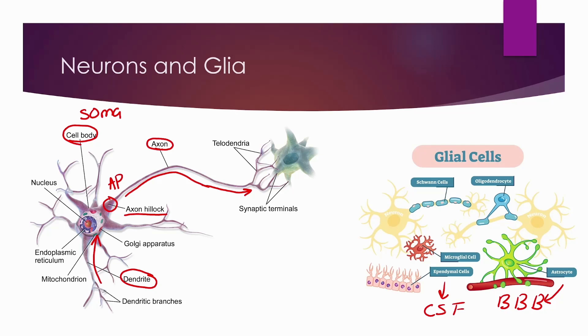CSF physically supports the brain and it serves as a shock barrier. Microglia are phagocytic cells that ingest and break down waste products and pathogens in the central nervous system. And finally, we have oligodendrocytes and Schwann cells. These produce myelin around axons. I want to point out that the oligodendrocytes work only in the central nervous system, while Schwann cells work in the peripheral nervous system.